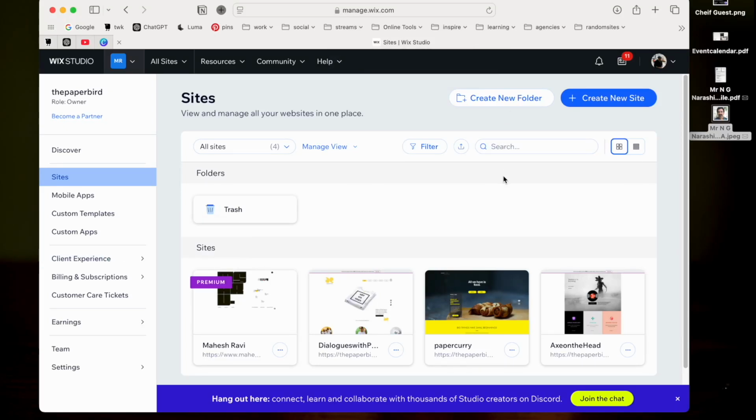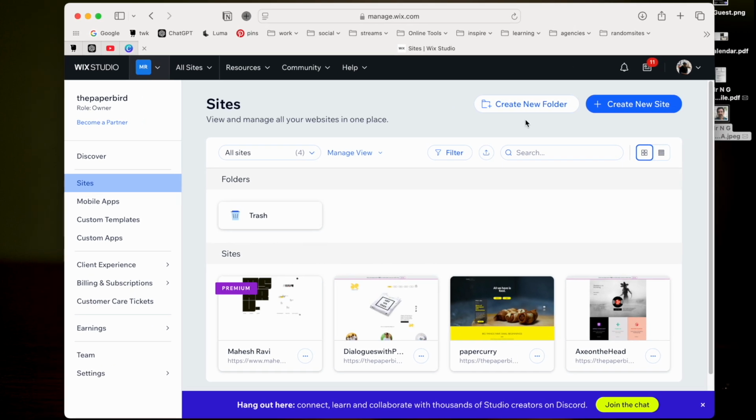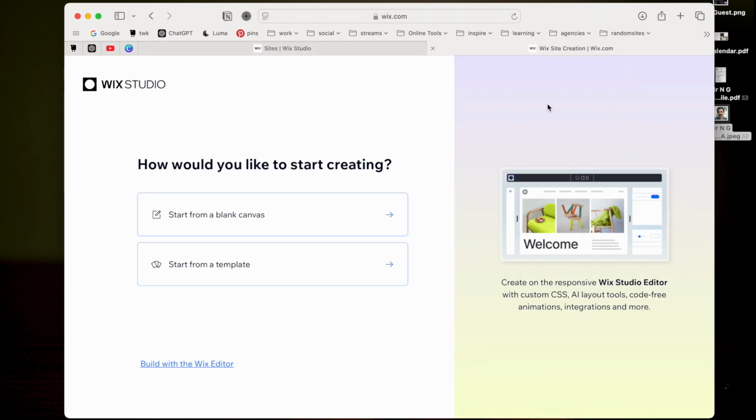Hi. So today we're going to take a look at how to create a basic website using Wix Studio. So we are in wix.com right now. Once you have signed up, you will see this window and click on create a new site, which will take you to the creation tool. So here you can basically decide what editor you need. Wix Studio is the newest addition, which is the most user-friendly way to create a website. So I'm going to start with a blank canvas and we're going to use Wix Studio right now.